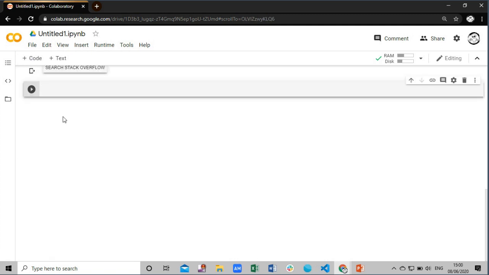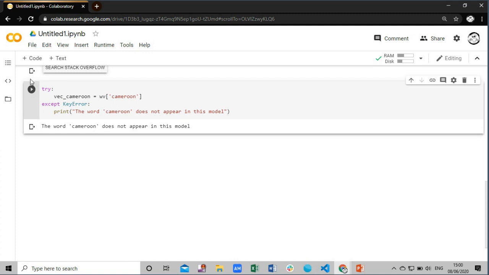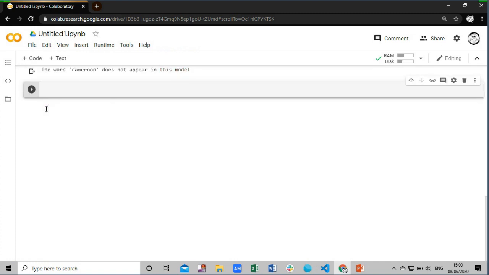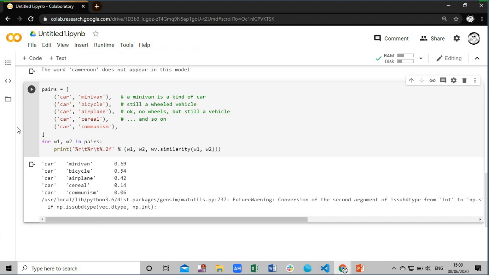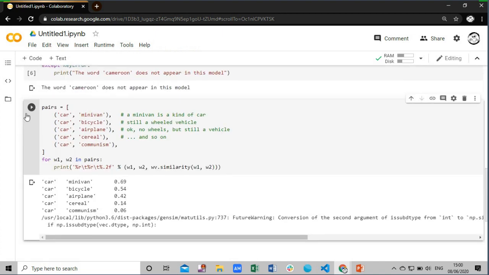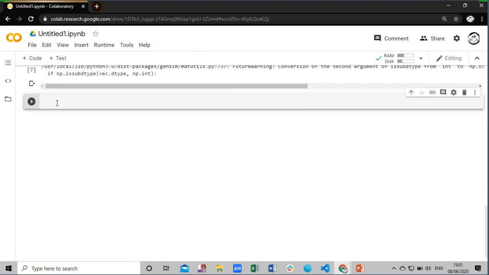Unfortunately, the model is unable to infer vectors for unfamiliar words. This is one limitation of word2vec. If this limitation matters to you, check out the FastText model. Moving on, word2vec supports several word similarity tasks out of the box. You can see how the similarity intuitively decreases as the words get less and less similar.